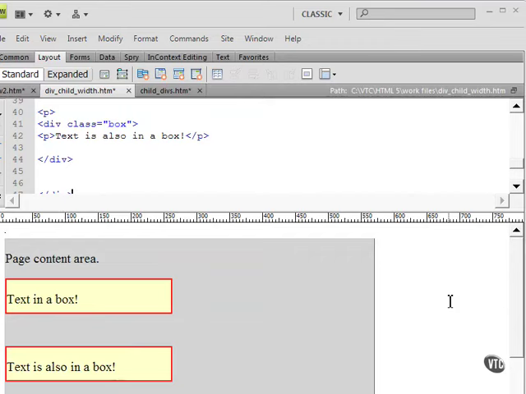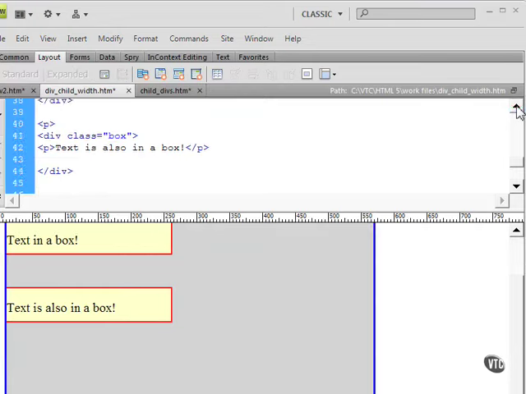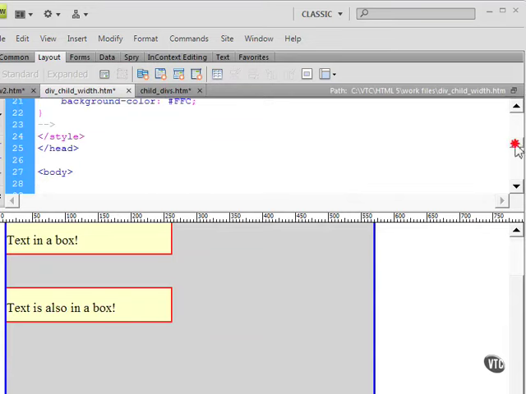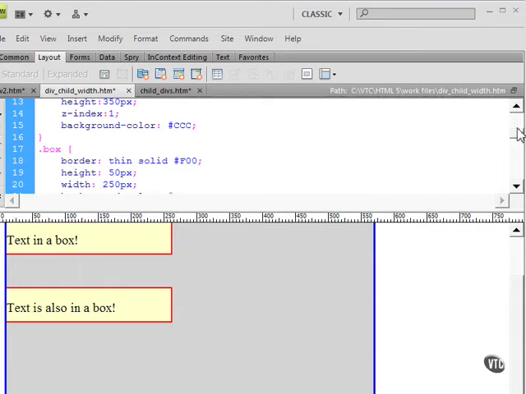So in this example, the CSS rules for the box class are almost the same as that for the parent container, except for the background color and the border, which will appear as red, and then the box will appear as yellow. Notice that if we remove the width attribute for our box style, let's go ahead and go up here to my head section and remove the width attribute completely.